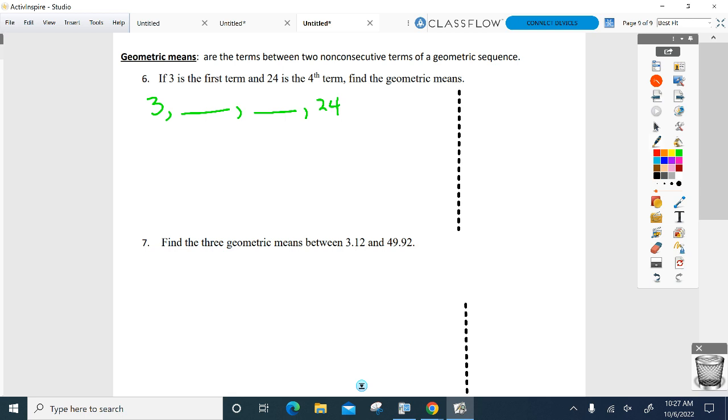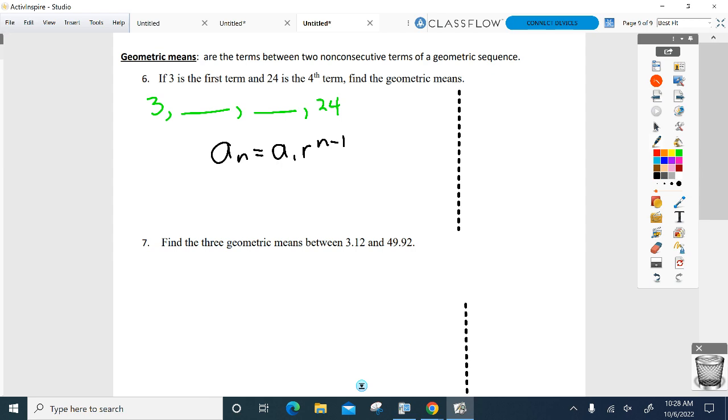What's going to be nice to know here? What value do I need to figure out to find those 2 middle ones if it's geometric? Like, what do I multiply by, right? What am I multiplying by? And we gave that a name today, which is common ratio, R value. So let's get it using the formula. Let's figure out the R value.